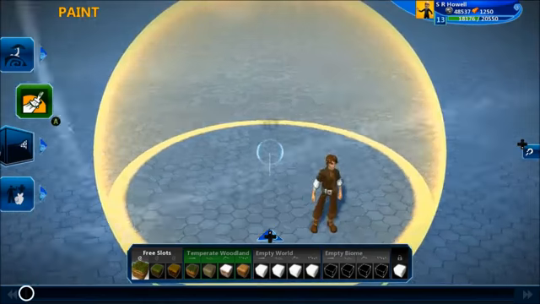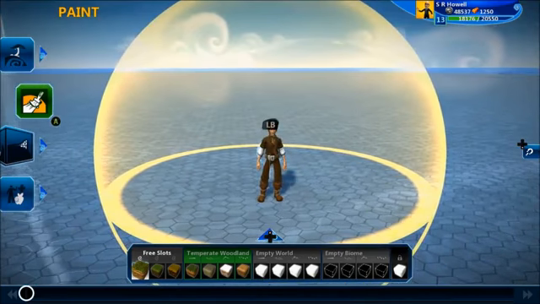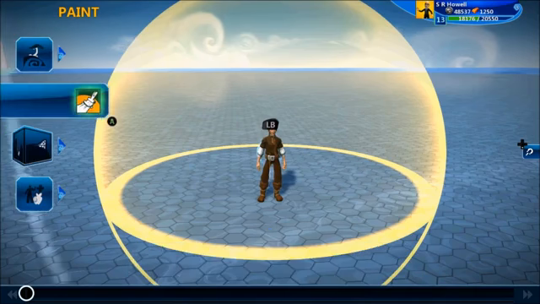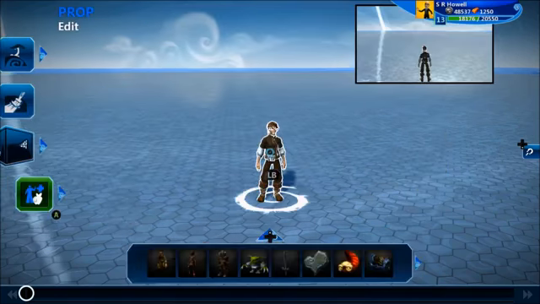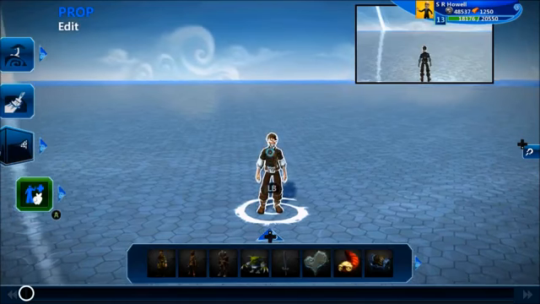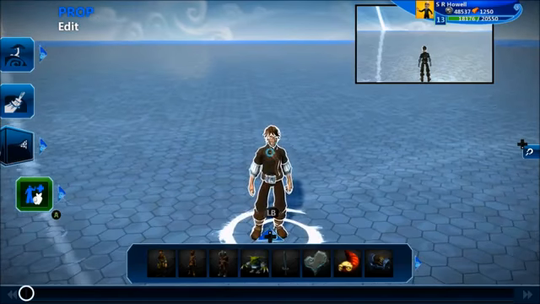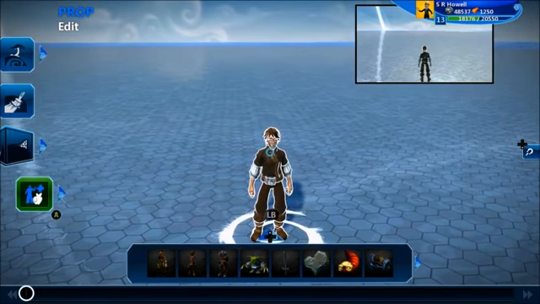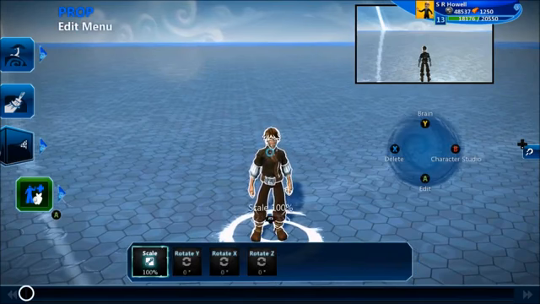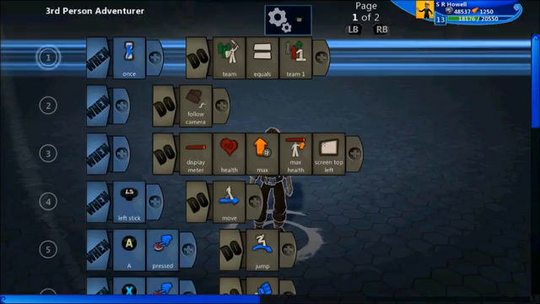And here's our hero. I'm going to go into the prop mode by pressing A and then down on my left stick to prop mode. You can see that my hero is now highlighted under my cursor, and I pull the left shoulder button and select brain. You'll see that the default brain for my character is third person adventurer, which means that the brain he comes with is a third-person adventurer brain. And I can change that brain in any way I want.